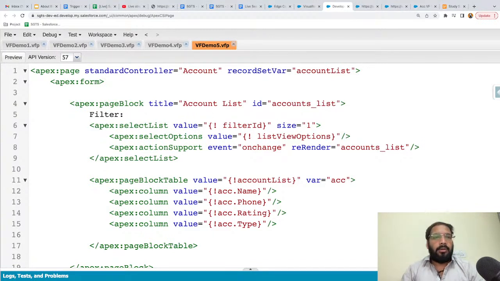Now, the last feature I am going to show you is how you can connect your Visualforce page with an Apex class. We'll be creating a Visualforce page first, and then I will be connecting that Visualforce page with the Apex class, and then I will be taking your questions. So let's take questions related to this code right away.